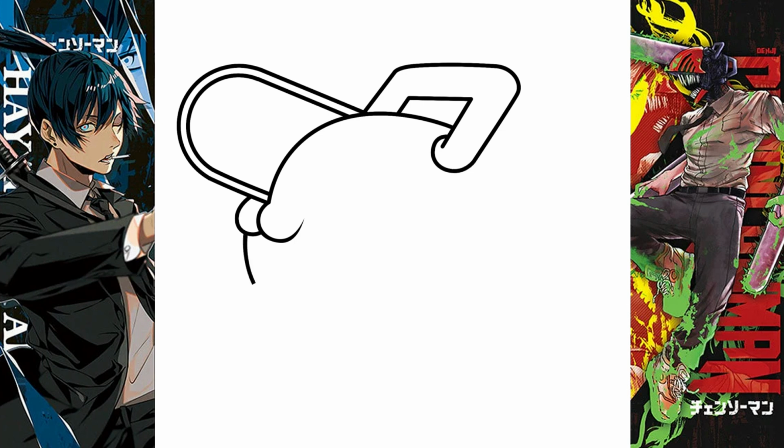Next step, we are going to draw Pochita's chin. For this we make a nice curve coming down from the half of the left part of the snout. For the eye you could use a compass, because we are going to draw two perfect circles. One for the actual eye, and a smaller one for the pupil. Don't make the pupil perfectly centered, draw it a little bit off center to the upper left so it appears like Pochita is watching up to Denji. We are almost finished with the face.